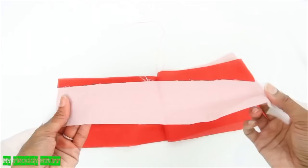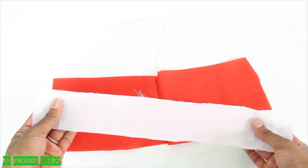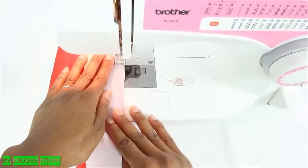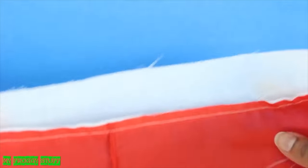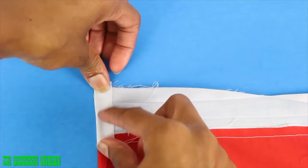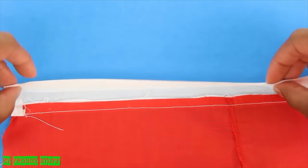Lay it flat, cut another piece of fabric that is the same length, and with the good side to good side, line up the top edge, sew a straight line, flip it so the good side is facing down, fold over the sides and sew them down, then fold over the top and do it again.